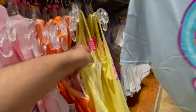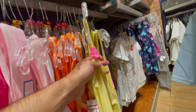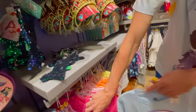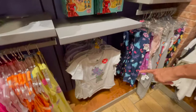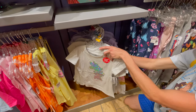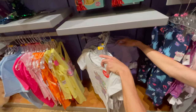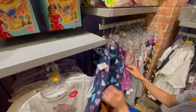There's like a little scrunchie. I don't know if anybody used to do this. I know my cousins used to do that to make them tighter, I think. Okay, we saw this, right? This is the mini heart pop till you drop it. We saw that. That was really soft. The softest t-shirt. Yep. Then leggings. Got some leggings.